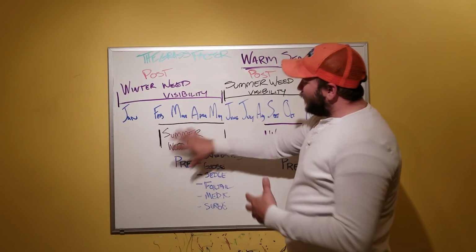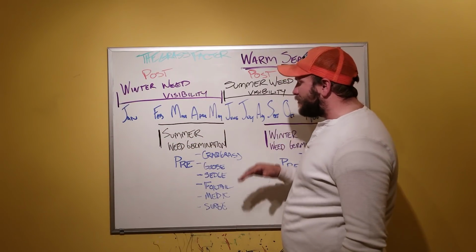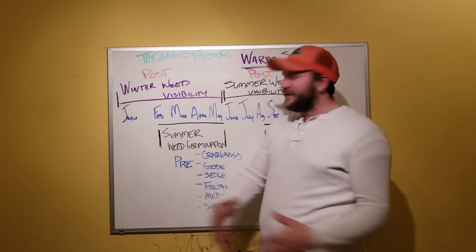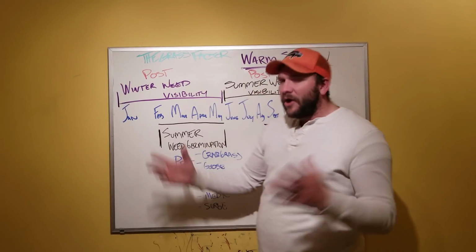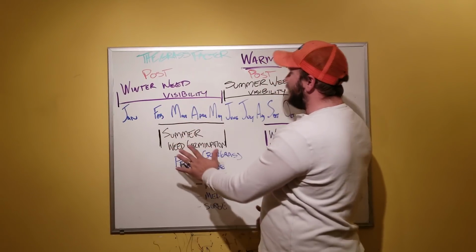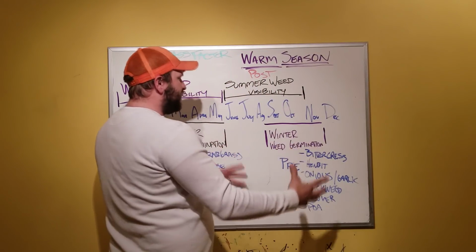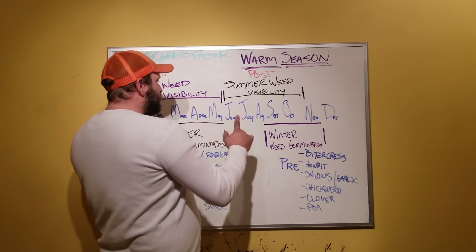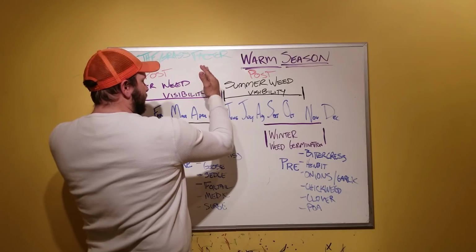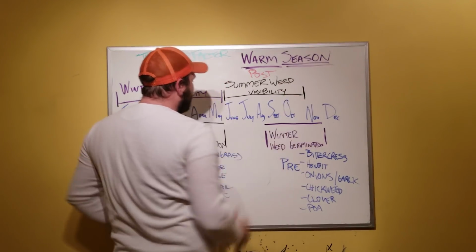So, when I talk about summer weed germination in this time period here, I'm talking about crabgrass, goosegrass, sedges, foxtail, medic, spurge. There's a whole list of different weeds you can name, barnyard grass. So, this is the time that we need to be preparing so that when we enter this period the lawns are relatively clean. Okay, so if you notice, we have winter weed germination here. We have visibility here. We have summer weed germination here, and we have summer weed visibility here.